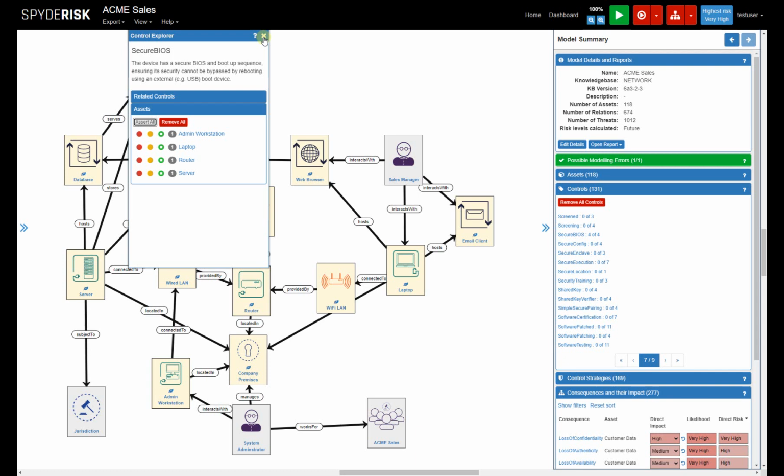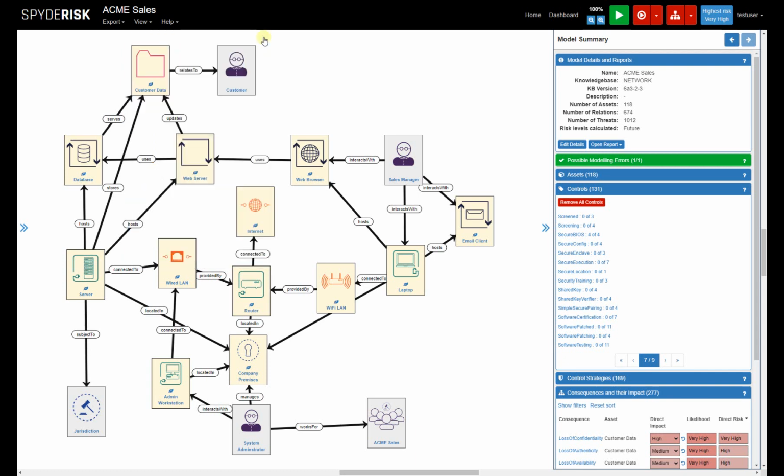So that immediately increases the security of the system, and you could do that across the whole model very quickly. In this way, we've applied the same control to multiple different assets in one go. Exactly. Rather than going to each individual asset and applying a control just to that one asset, which would be the next way to do it.